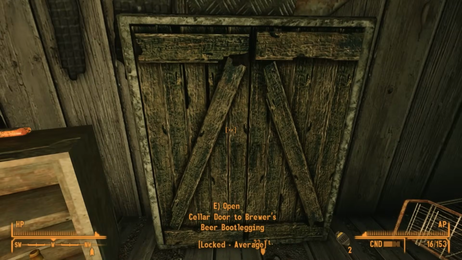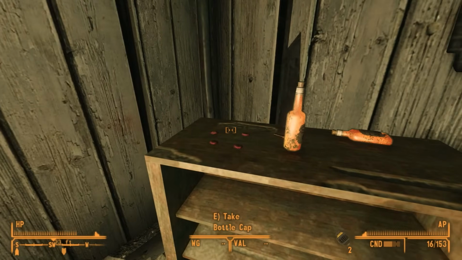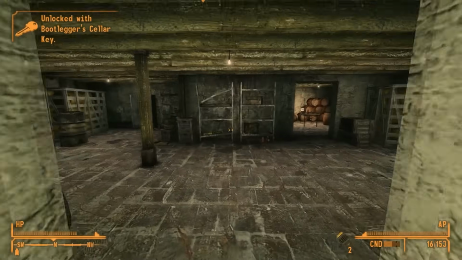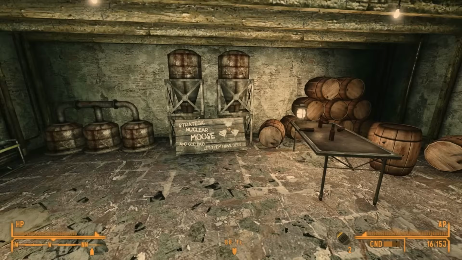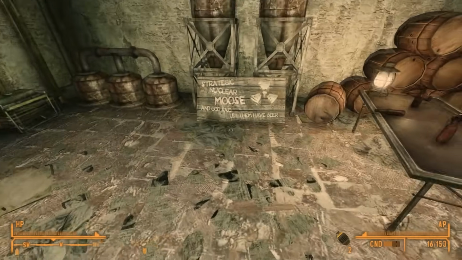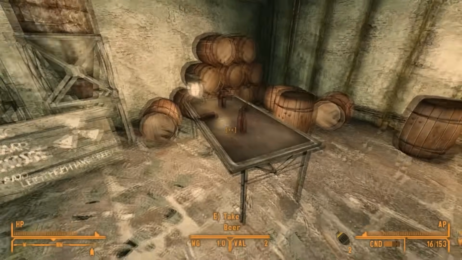But Gord is also a part of the unmarked quest, Strategic Nuclear Moose, where all you have to do is head to the location Brewer's Beer Bootlegging and get inside of the cellar. And upon getting in the cellar, you can find a key under the Big Book of Science that will open up the hard lock gun cabinet, just outside of the room with the sign reading Strategic Nuclear Moose, and God said, let them have beer.